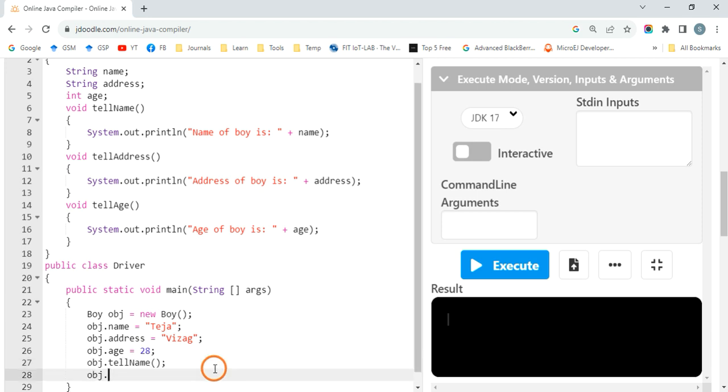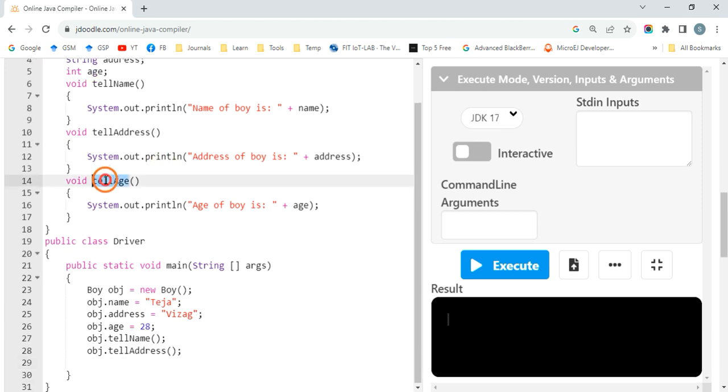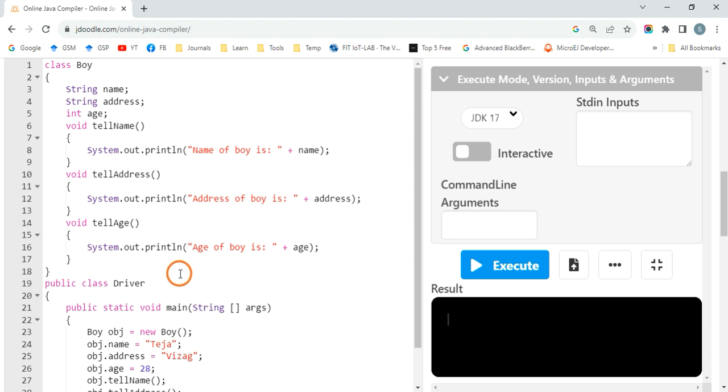Similarly, obj.tellAddress(). Similarly, obj.tellAge().